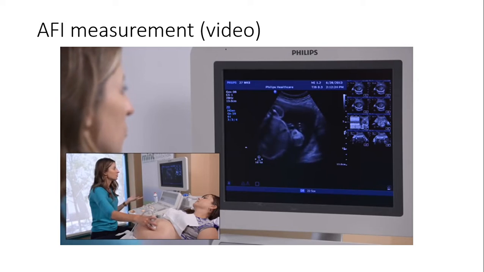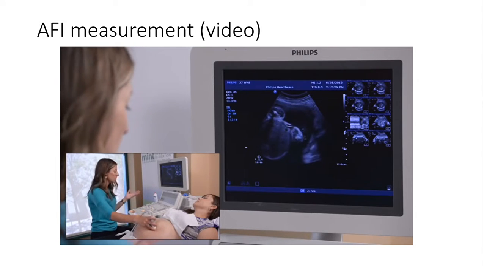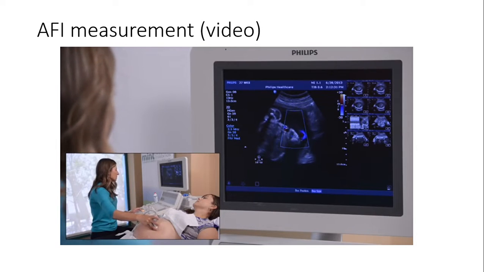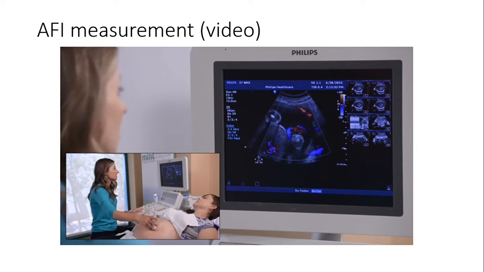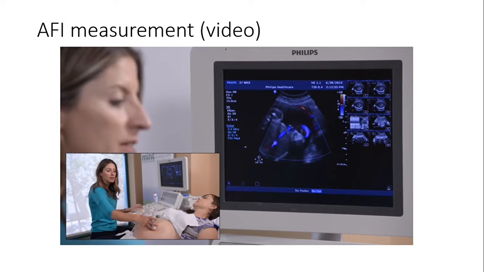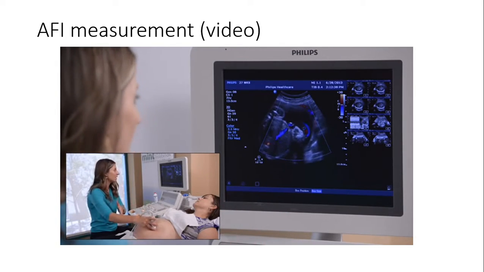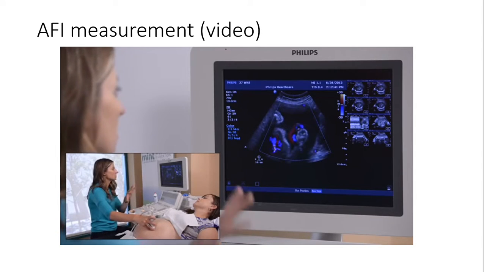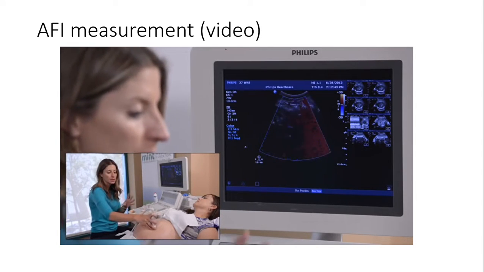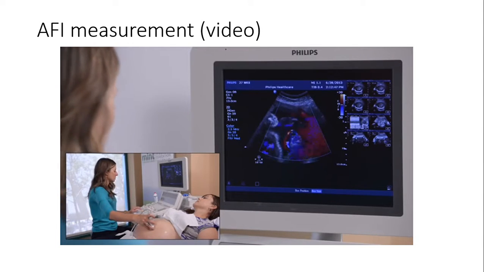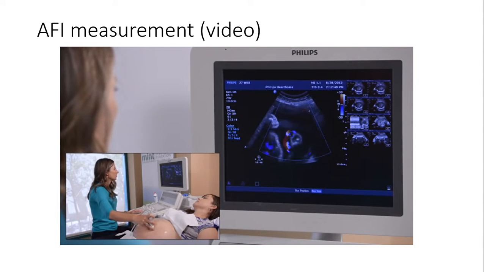Another trick with the cord is to put on color. So Elizabeth images very nicely, so I can clearly see where the cord is, but as the pregnancy progresses and the fluid gets naturally less and less, there's going to be more cord, and to distinguish it, it's always a great idea to put on color. And so I can see here that that's a big pocket without cord.